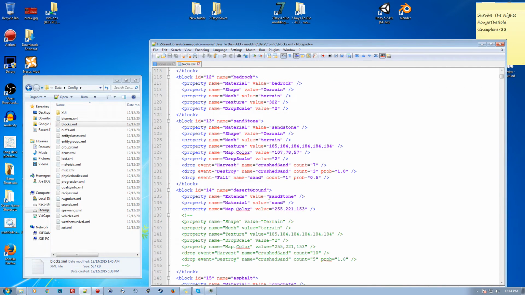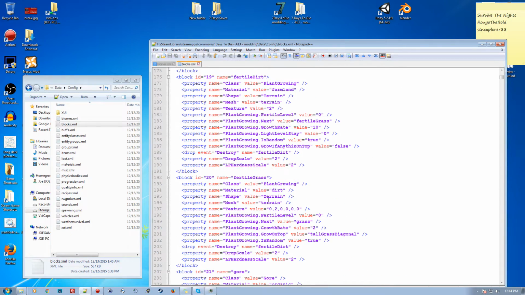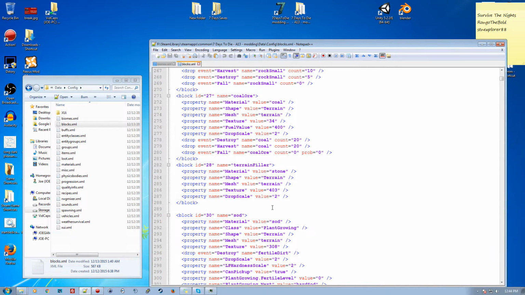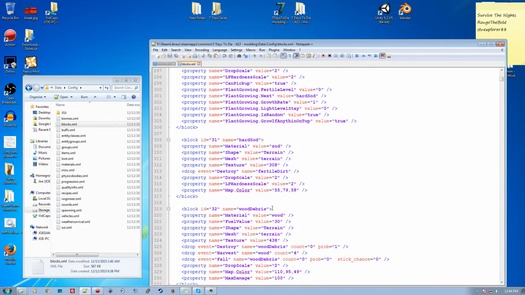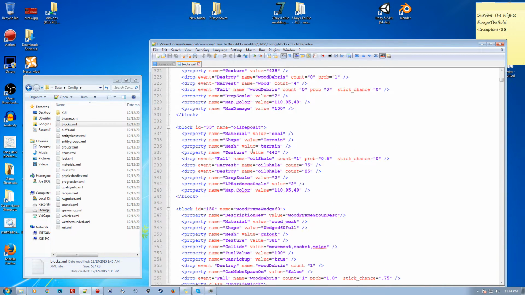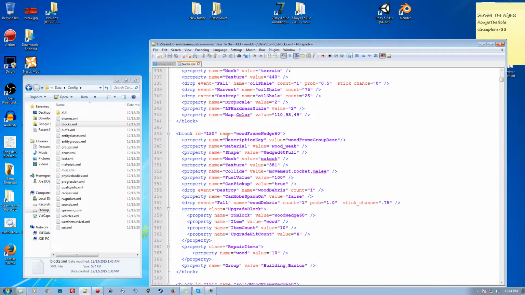And you really can tell on things like, let's see if we can find, sod, hard sod, which extend sod and just affect a few things about it. Wood debris, anything where it's extending is the important part.